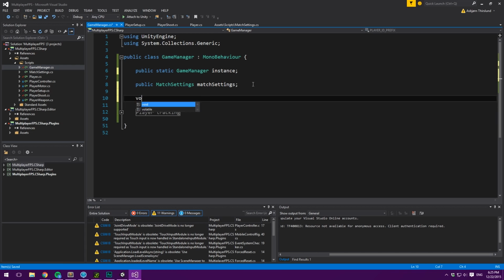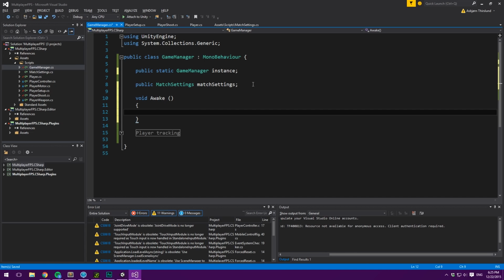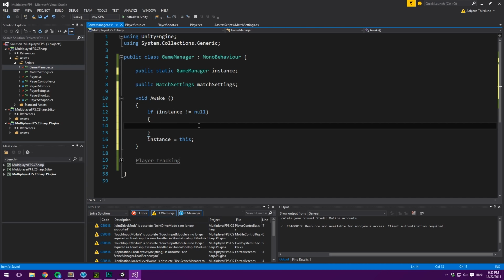And then inside of the Awake method here, we simply set instance equal to this. And we can check if there's another object in the scene. So if instance is not equal to null, that means that something else has set this up before us. And that means that we have another game manager in the scene.